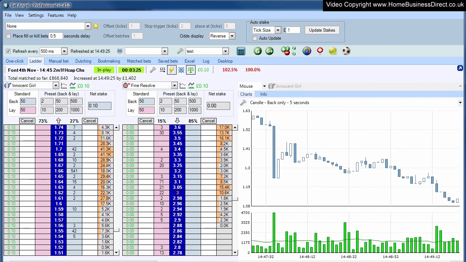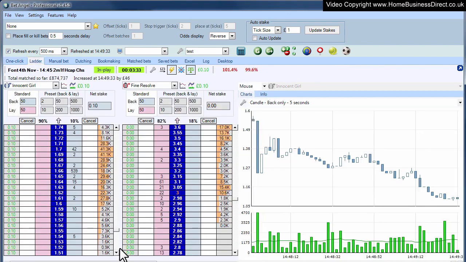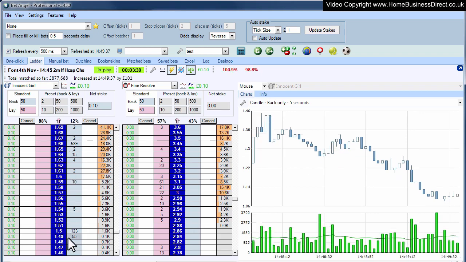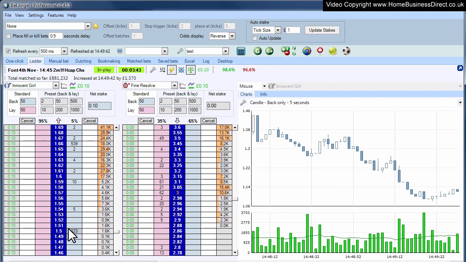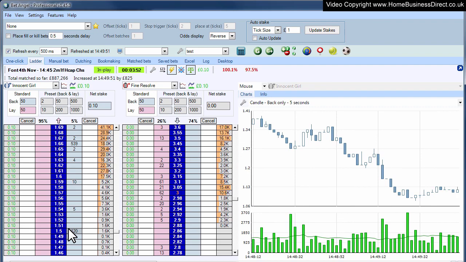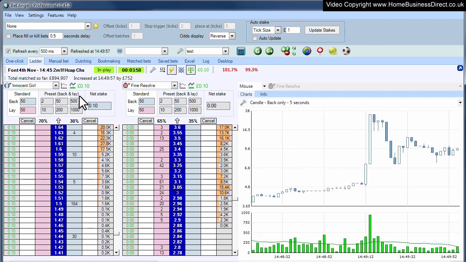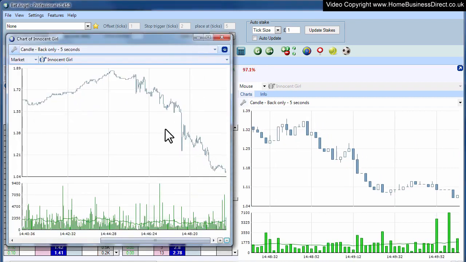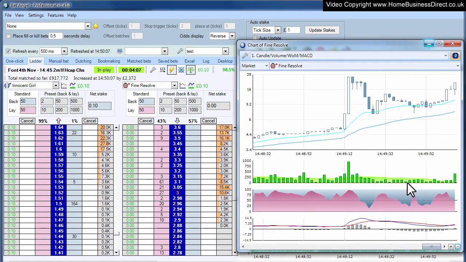So I hope that explains in a bit more detail how I look to trade. You've got the make market one click when there's a static line, and then you've got the more manual method of actually watching for the pressure points and watching the liquidity and the price drift up and steam down and looking for the entry points. The other videos will show you in more detail how to do that, and then it's just a case of practicing. So always have a separate candle chart up, and it shows you detail, and you can even have the candle chart for the second favourite as well, which is also useful to have.